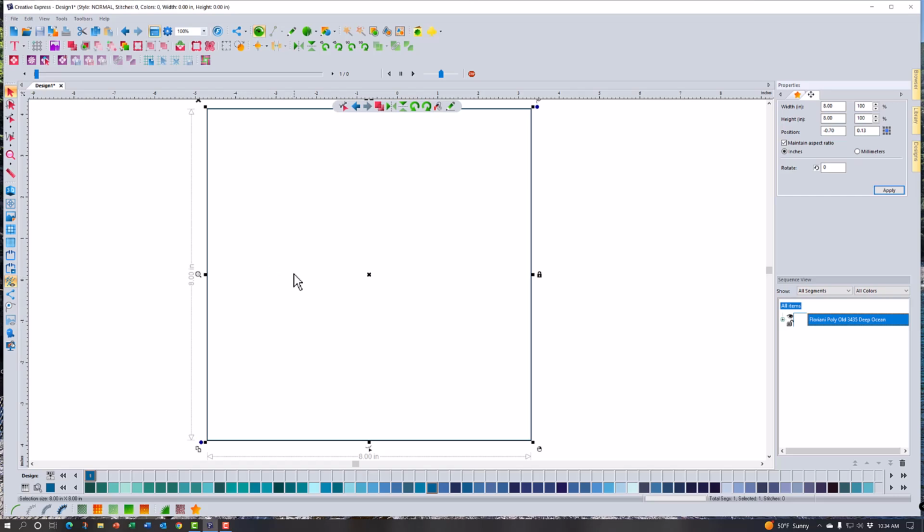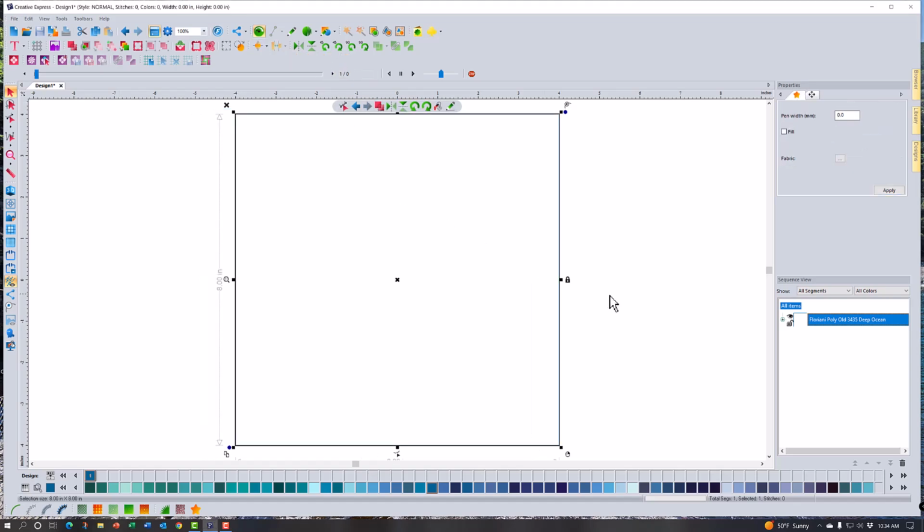And I'm going to center that up. So with it selected, I'm going to come up here to my alignment. I'm going to click the down arrow. Now there's only one icon that's lit up, and that is center to ruler. So I'm going to click that, and that's going to center up my shape for me to the rulers, which are up here and over here. So right now the center is at 0, 0. Now that's not super important, doesn't really matter, but I just like to keep it in the center.